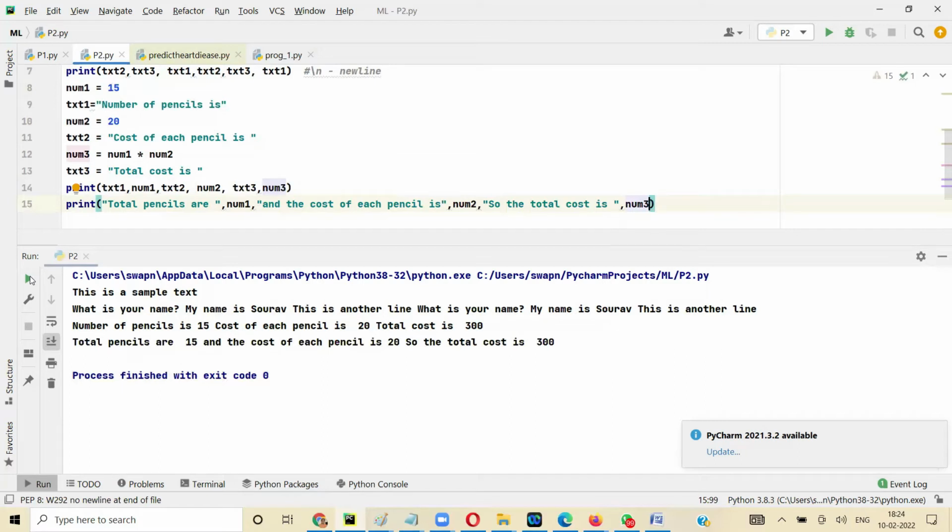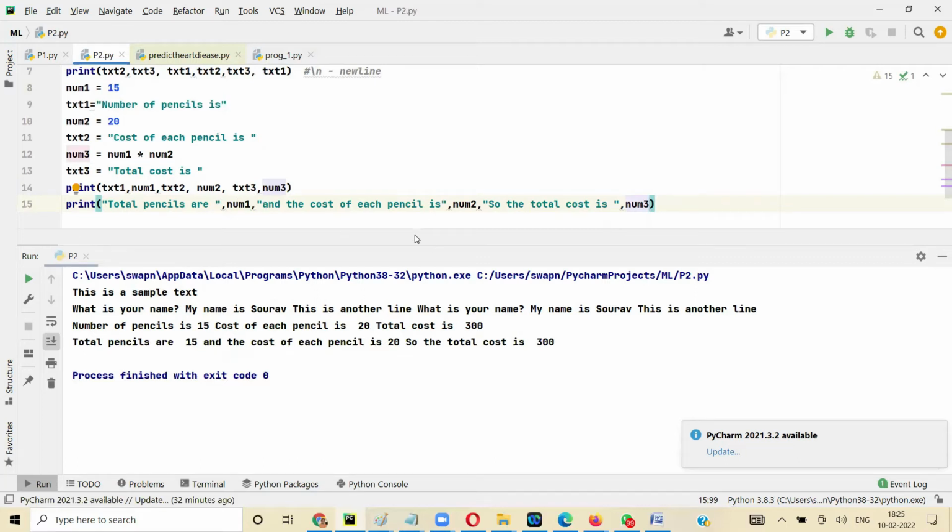Now if you see here, we have to give multiple arguments, with quotation, close quotation, comma, again and again.